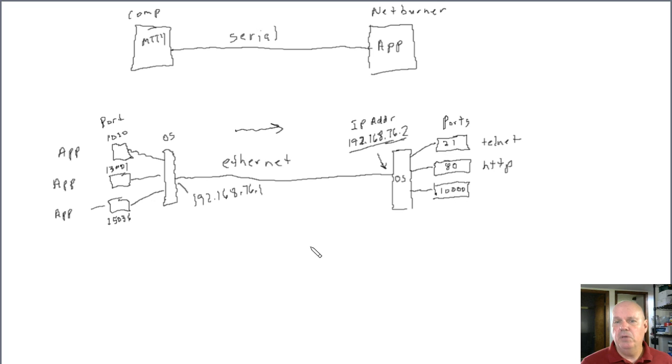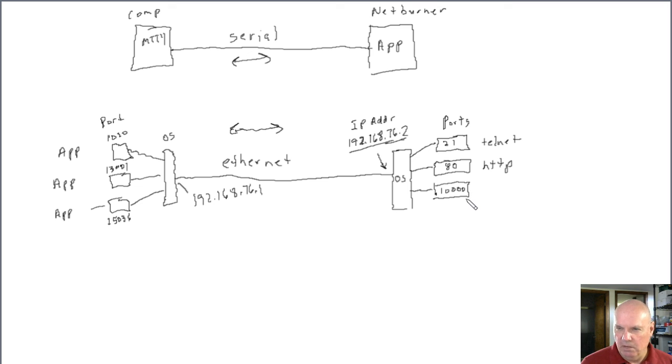But the big difference between Ethernet and the standard serial connection is that the serial connection is typically used to connect just two applications, one running on one side and another running on the other, whereas the Ethernet cable can be used to tie multiple client applications to multiple server applications.